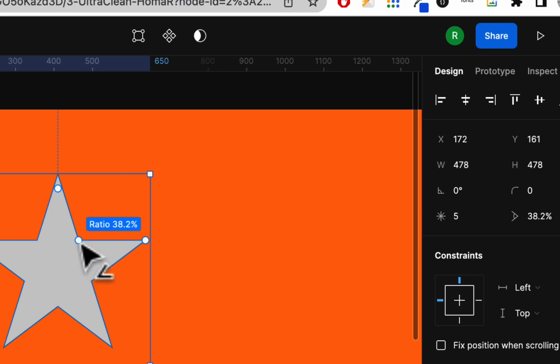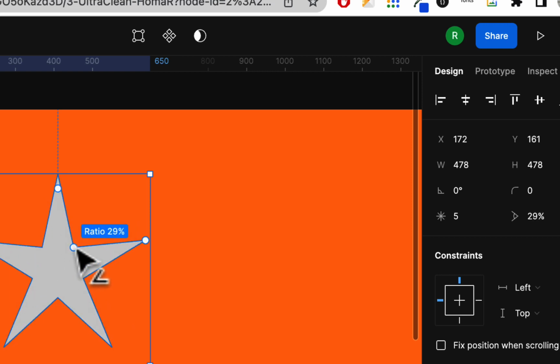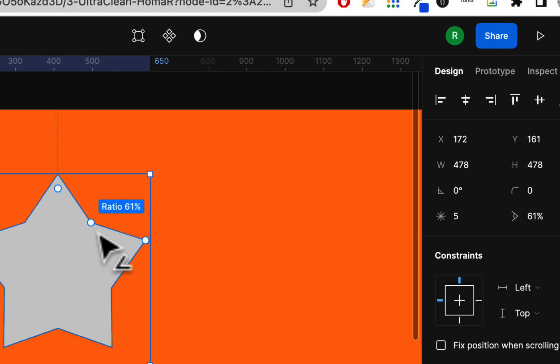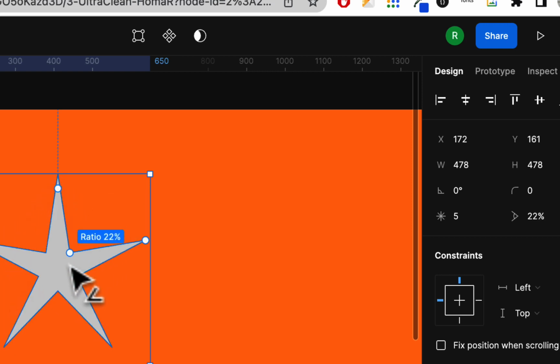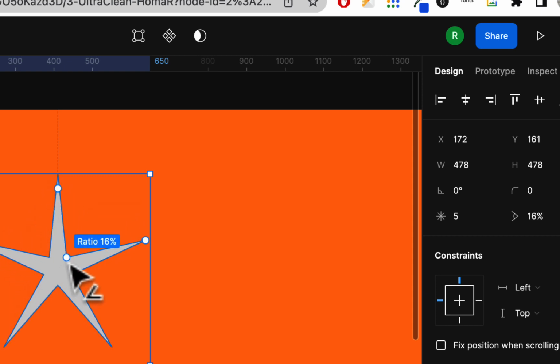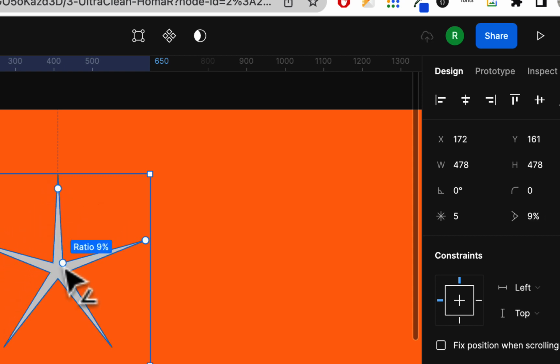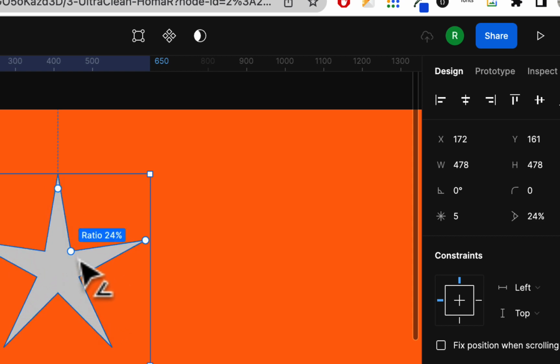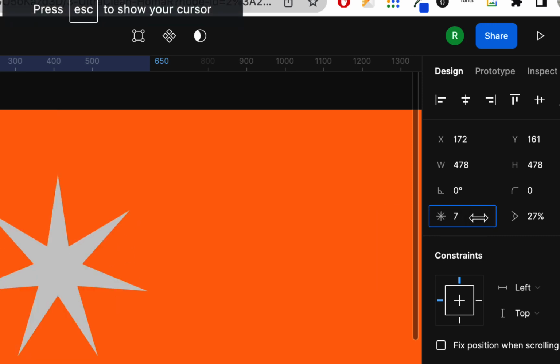This thing actually is the ratio. That's this percentage over here. So this thing can make the spikes longer, or the points. You can have more of a contrast between the inner and outer points. They call that inset and outset in Illustrator. It's really hard to do in Illustrator. They don't make it easy at all. And to add points in Illustrator, you have to hold the arrow key to add points. And here, you could just go over here. I think you could just hover over here and add points.